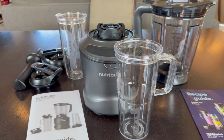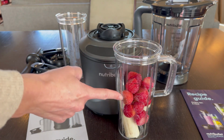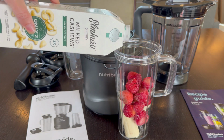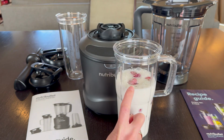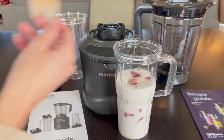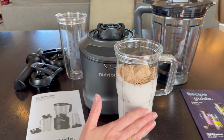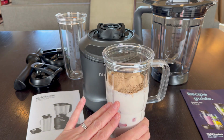So of course I'm gonna test it with my standard morning smoothie. Starts with a banana. I put in extra frozen strawberries just to give it more work, and I fill it up with my milk of choice. Now it does have a max line right here, and I have to be honest, I am not the best at staying below the max line, and I have yet to have a problem, but I do recommend staying below it or at it. Protein powder is added. This is ready to go.